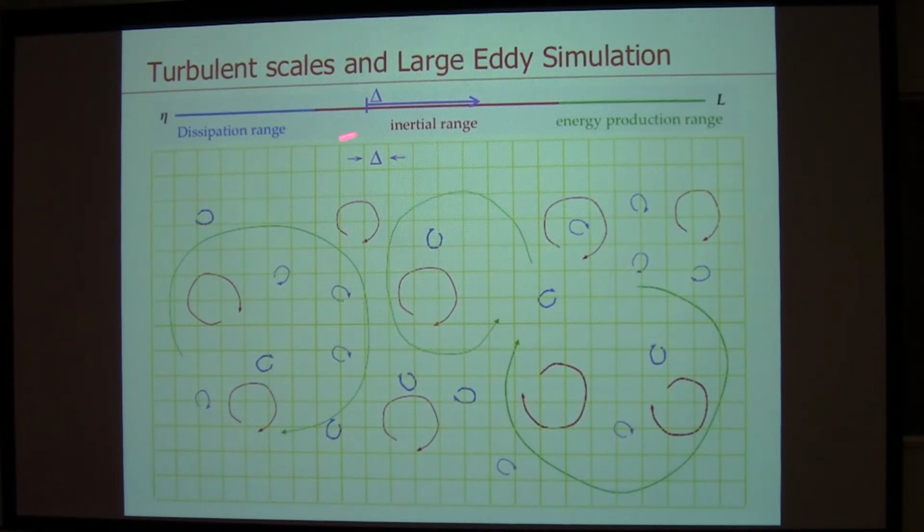In large eddy simulation, instead of saying I need to resolve the smallest thing, you think of the box you need, and then you resolve as much as you can computationally afford, right? So then, ideally, your delta will be in the inertial range. It doesn't always tend to be the case. But ideally, your grid scale will be in the inertial range, and you can resolve basically all of the energy production range and part of the inertial subrange.